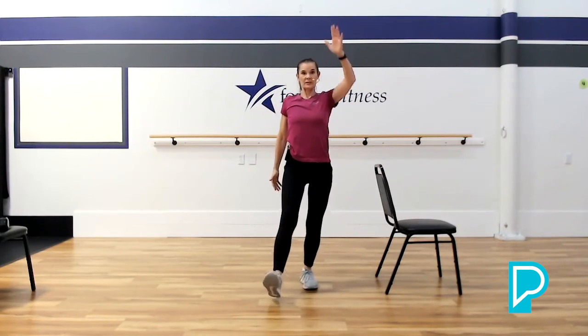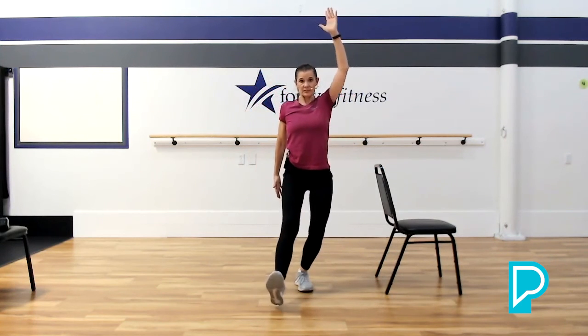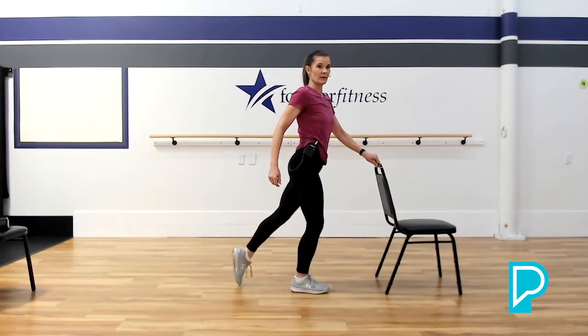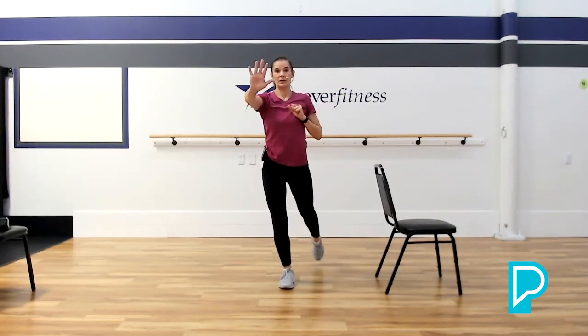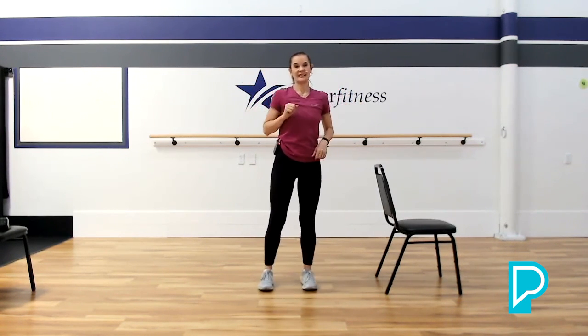Let's try this one more time on each side, really extending that heel out in front. This helps our walking form to reach that foot out in front. Now we're gonna tap the toe behind us. Really reach back from the side. I'm reaching way back to stretch those legs. I'm gonna add in an opposite arm push. So opposite arm push, together, push, together, push, together, push, one more time each, push, together, and push, together. Very good.